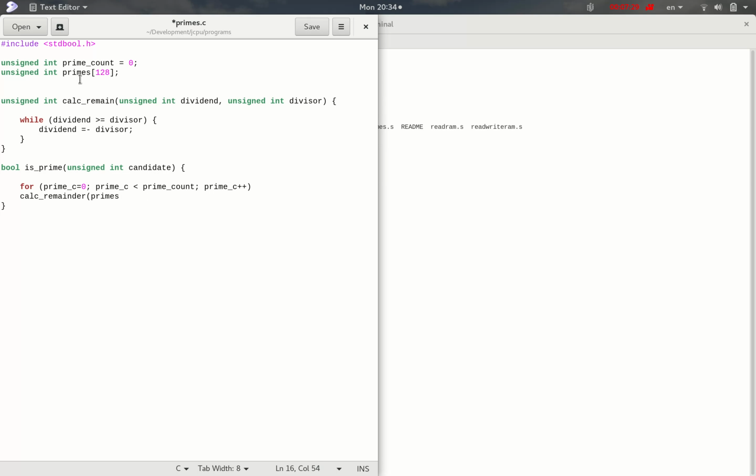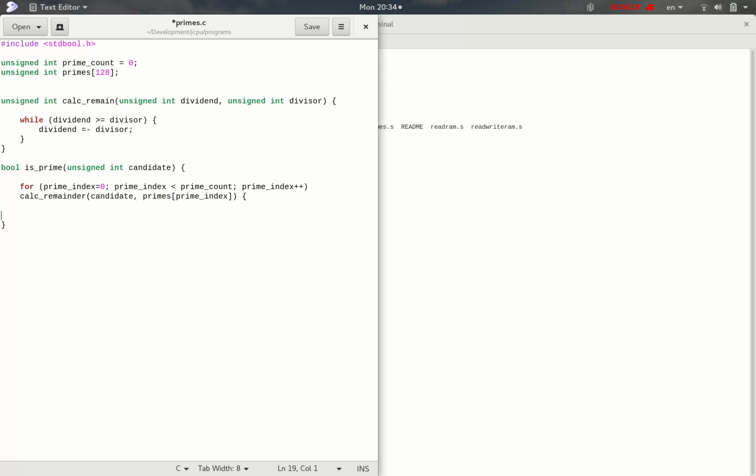So we have this loop, and then what we want to do is try and divide some candidate, the number that we're checking here, by the prime number which corresponds to this index. So perhaps we should call this prime index. Perhaps that would be clearer. There we go. And so that would be the primes at a prime index.